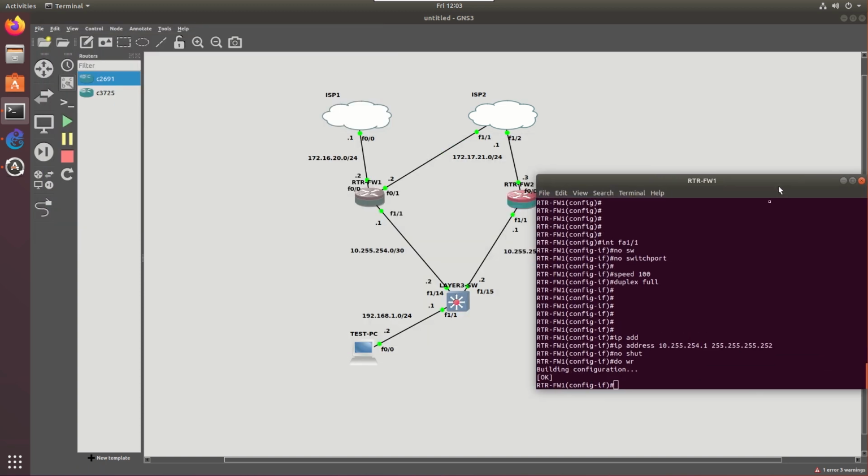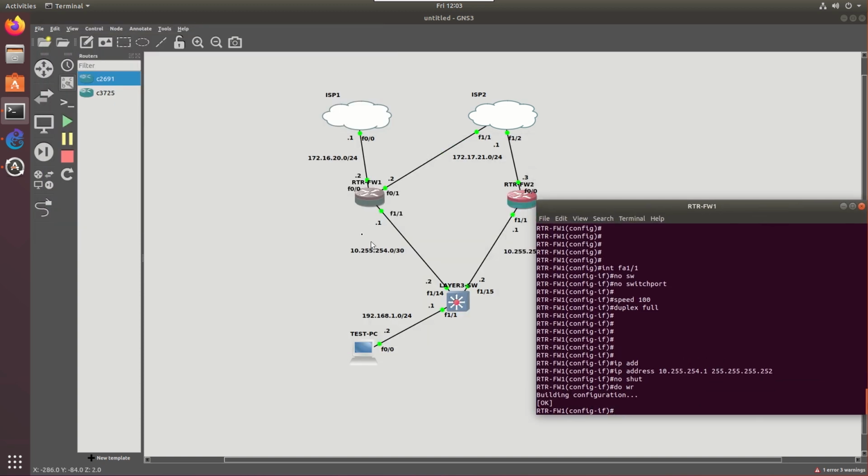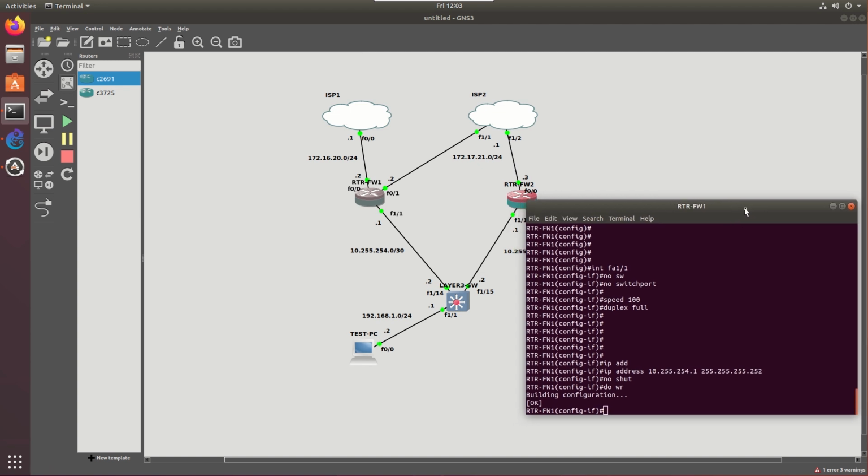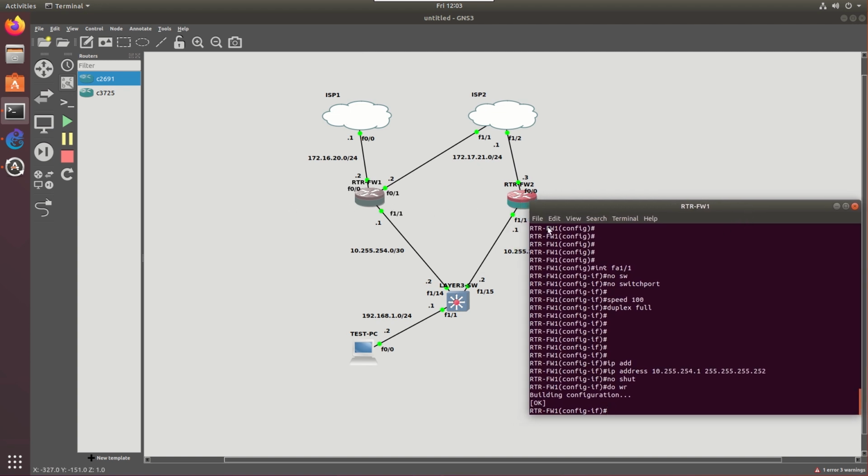And the first thing I want to do is create an IP SLA monitor to track this right here. If this was in the real world, I would probably just track the line protocol. Actually, you know what? I would be tracking a well-known address on the internet.